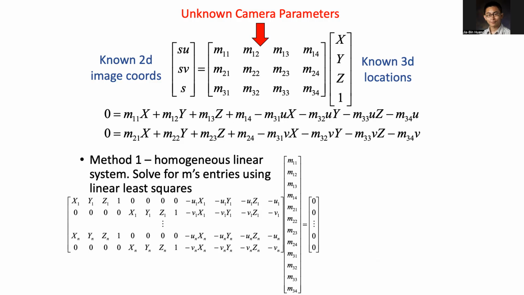This is the same way we solved the equation earlier, with Ax equals 0. The way you solve this is to apply SVD on this matrix and pick the eigenvector that corresponds to the minimal eigenvalue; pick the vector such that when multiplied by this matrix, only the smallest eigenvalue comes out. So this is the pseudocode of this. Any questions about this?